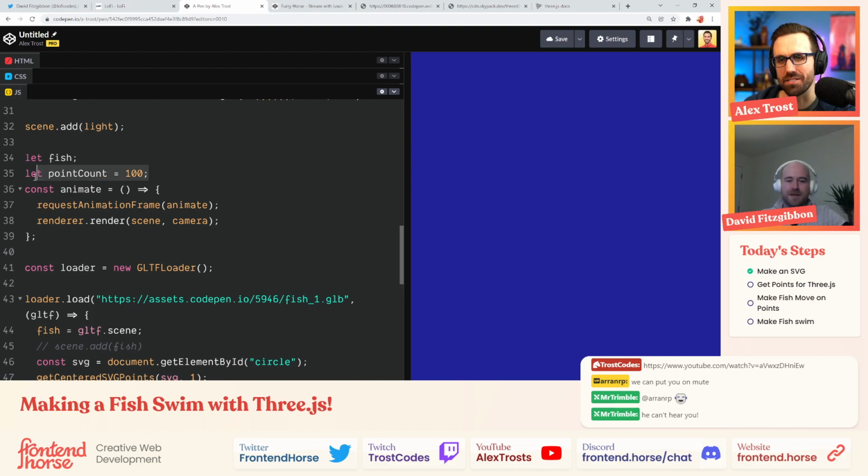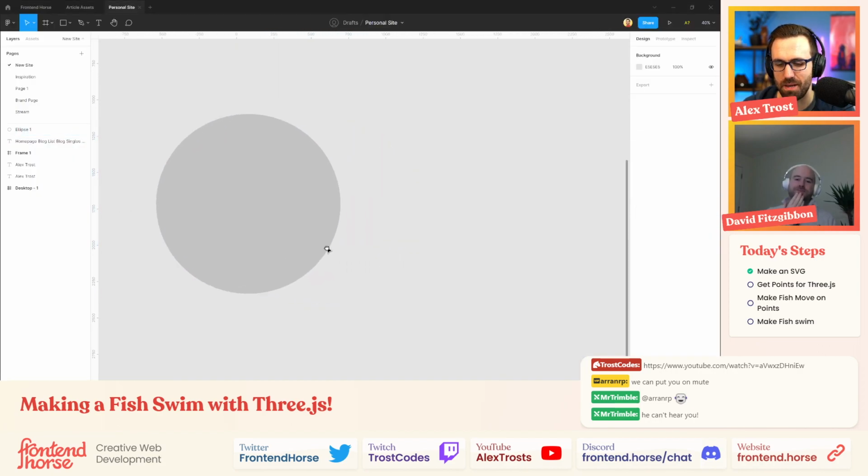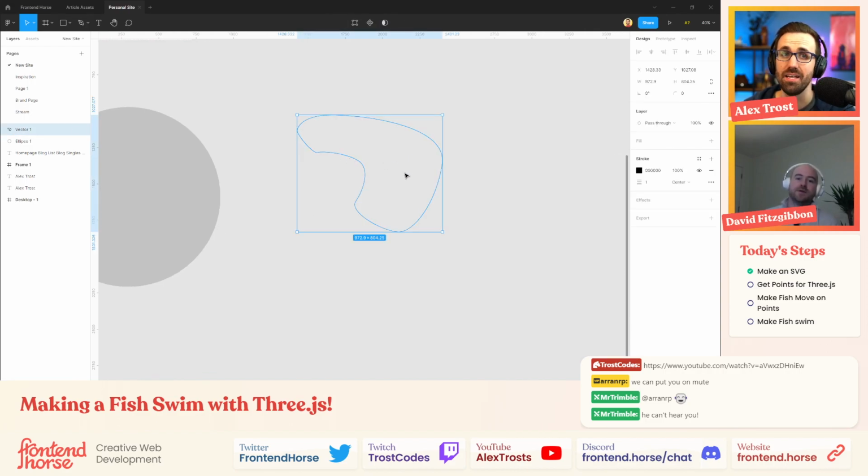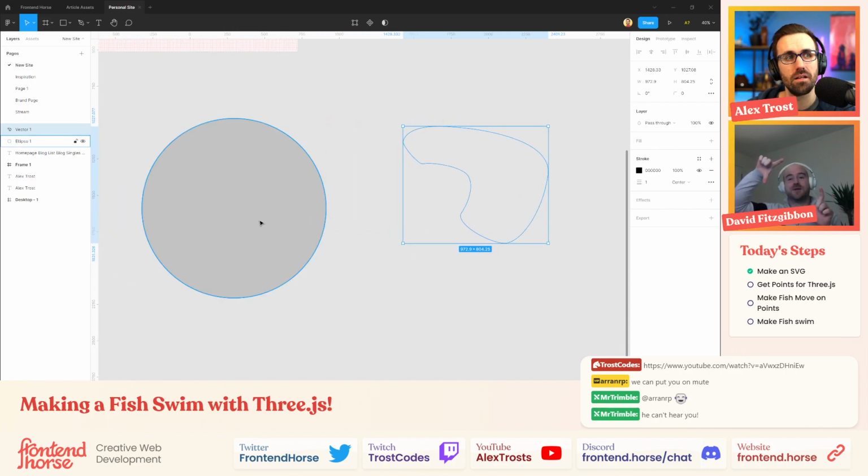That's the number of points that we're pulling out of this path. If this was really complex, we could simplify it down to 10 points, and it would have low fidelity, or lo-fi. Or high fidelity with 100 points and so on. Even with a circle, if you grab 4 points, you're just going to get a square back.